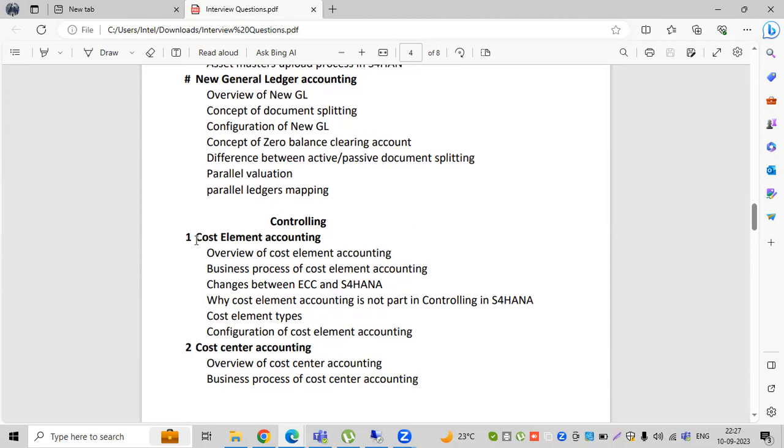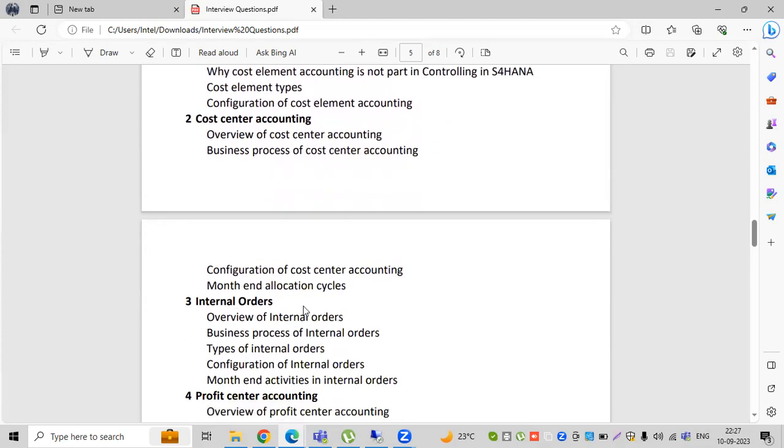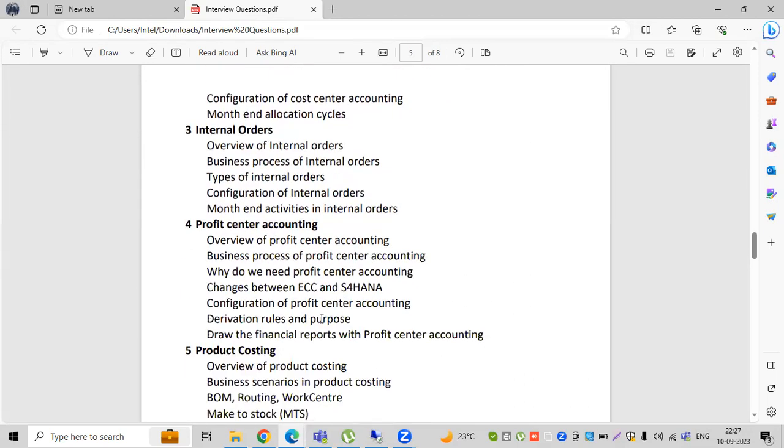Then overview of this. Anyhow it's a part of GL accounting, but because people need to understand this concept also, that is the reason I have added this one. Then cost center accounting, internal orders, profit center accounting, product costing.